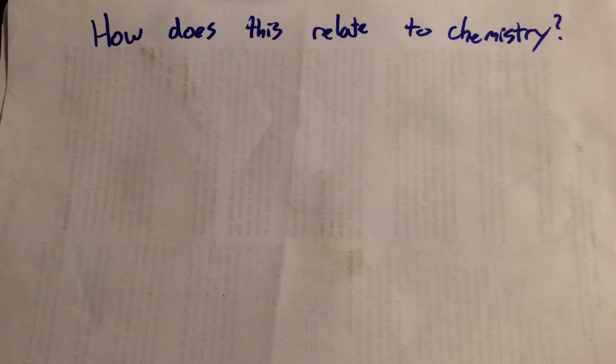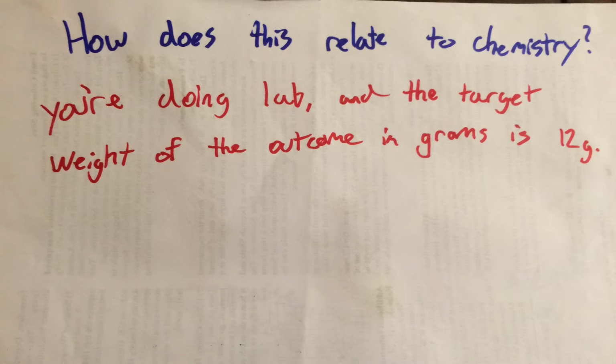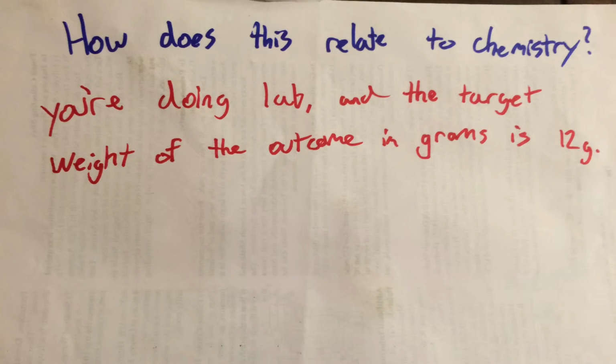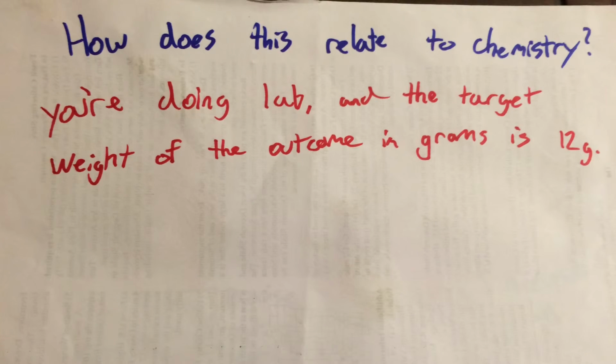How does this relate to chemistry? Let's say you are in a lab doing some experiment. The target outcome of this experiment is 12 grams. Here are the numbers from the first 5 trials. By looking at these numbers, we notice how many of them are far from the target, and how spread out they are, just like the first target the archer shot at. By looking at the data we can conclude that the data in this set is not accurate, and not precise.